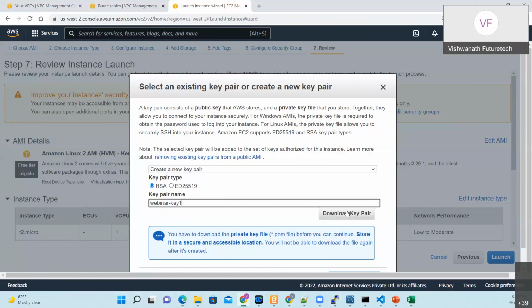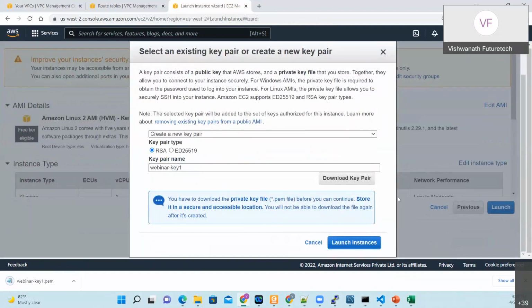When I click on download, it's all done. You can read through. I can pause the whole thing for 30 seconds. You can read through. AWS does not store this key in their system. This is a private key. They store only the public key, because when you create a machine and you say, I want to select this key, it will put that public key into that machine.